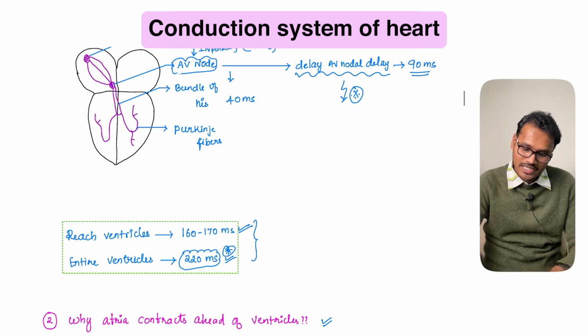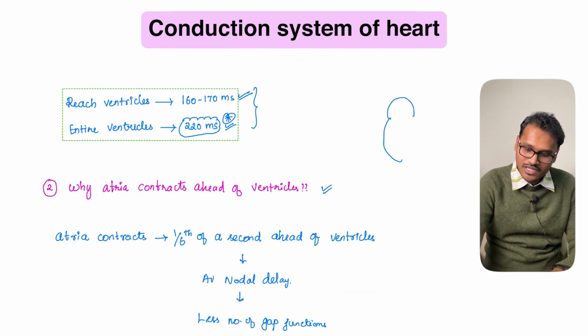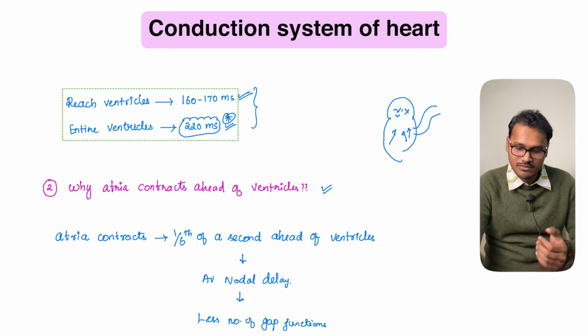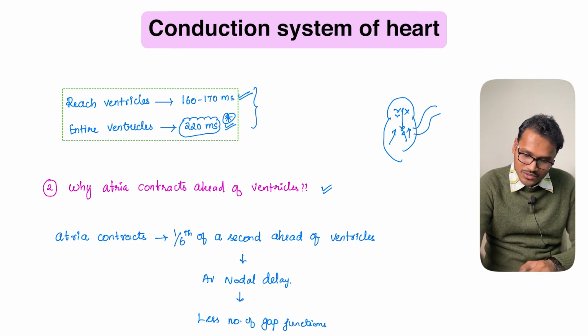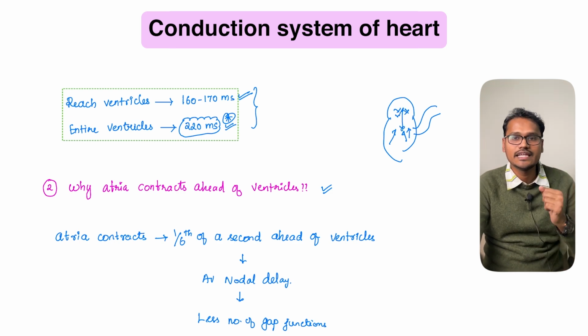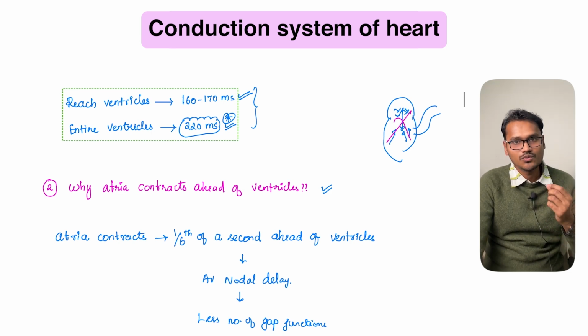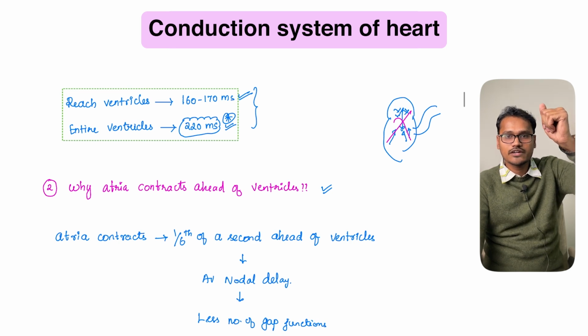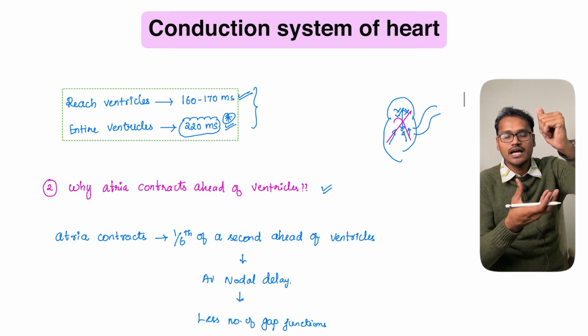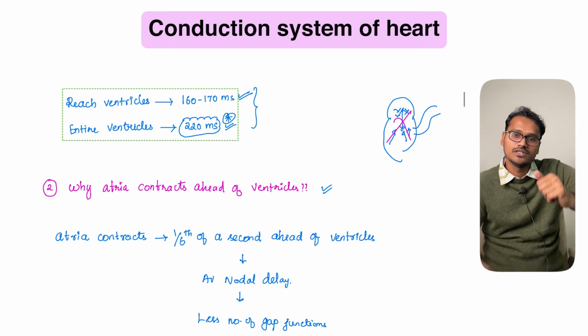Otherwise, what would happen? Atria and ventricle, if both of them are contracting at the same time, then blood, instead of going into the aorta or the pulmonary circulation, what is going to happen? It is going to go up and down between the atria and ventricle, which is not going to be of any help to the person and it will be deleterious. So what should happen? The atria should contract first, empty its blood, and then the ventricle has to contract.